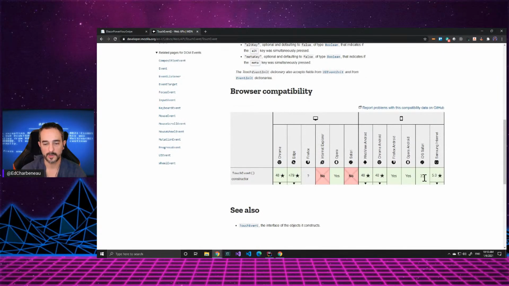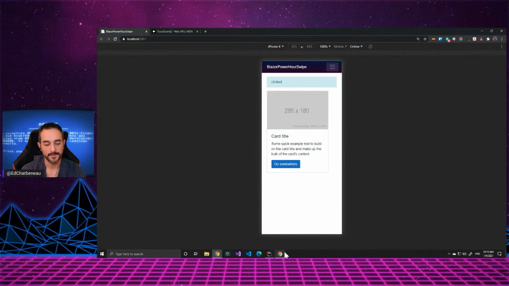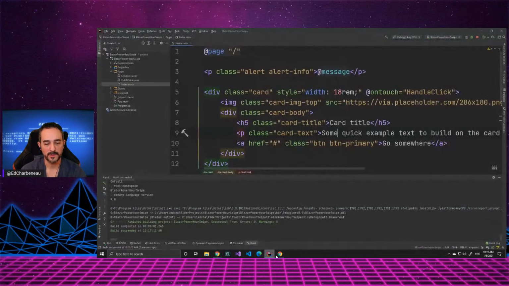Also, you can see we've got support in here. So browser compatibility, you're not going to be able to use this in Internet Explorer and Safari. Safari doesn't have the touch event. Safari's the new IE, by the way, if you haven't figured that one out yet. So there's no touch event there, although it does say iOS Safari has it. So I guess there's no desktop touch for Apple anyway, so that's kind of a non-issue. While Chrome on the Windows desktop, for example, I have a Surface tablet in front of me that you cannot see, would have touch.